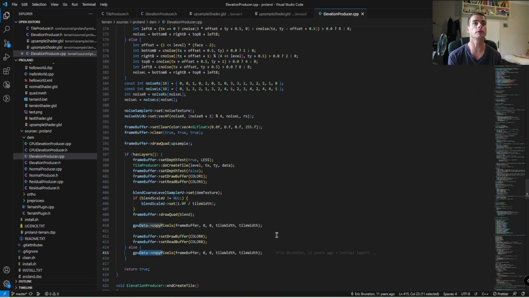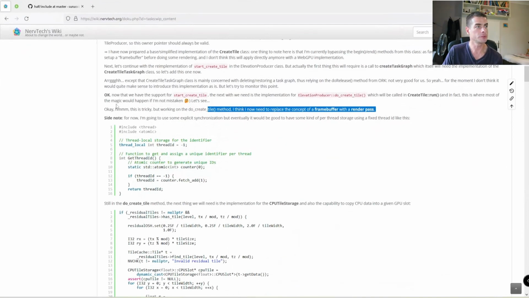So you could be, in fact, rendering multiple of those elevation tiles at the same time. And how are we going to do that? My initial idea was to just try to use a spin lock, but you could use a mutex also to synchronize the access to everything. But then I realized you don't really need to do that.